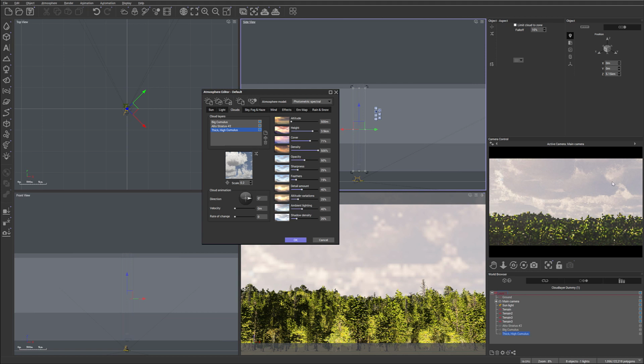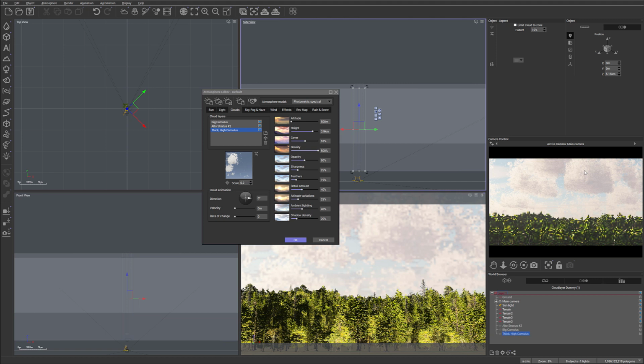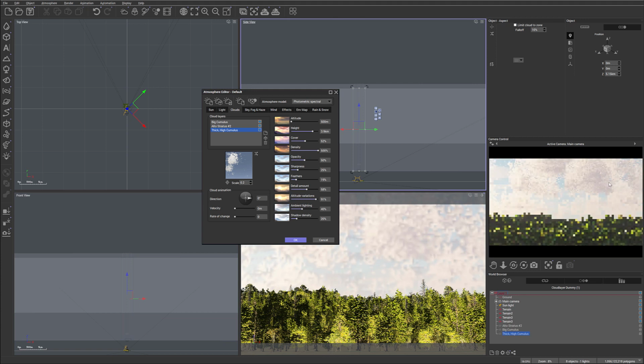Again, because the height is high, let's take our cover and reduce it a little bit, so we can preview better. Okay, you can see how much taller they are. Let's add details. Because it's lower to the ground, I want to bring altitude variation up. So it will add more fractal as we go to the top. Sharpness is another thing, which will add more details to the top of our clouds.